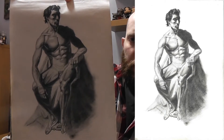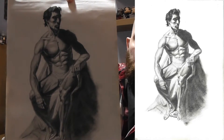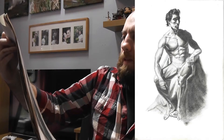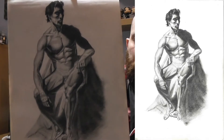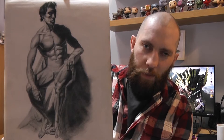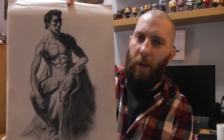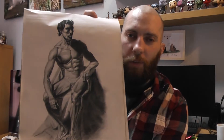I was particularly pleased with how much detail and how smooth and fine I got with the shading — really difficult with the charcoal. I was really happy with this. Around the chest and the abs came out really well. With the chair, I wasn't happy — it came out as a blurry mess. By that point it had taken me well over five hours and I was rushing it too much. I should have stepped back and had a rest and come back to it later. Overall I'm so happy with it. Later on the courses get more into drapery folds, wrinkles and cloth, so that should help.